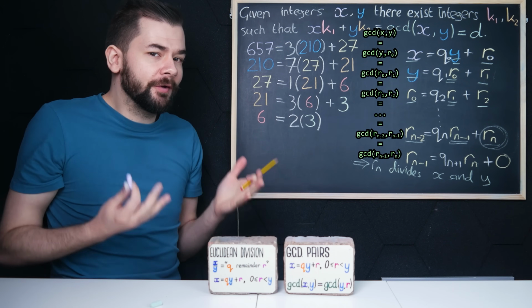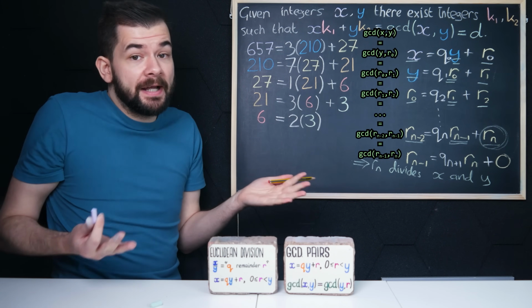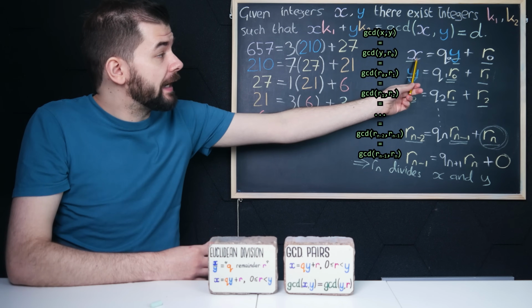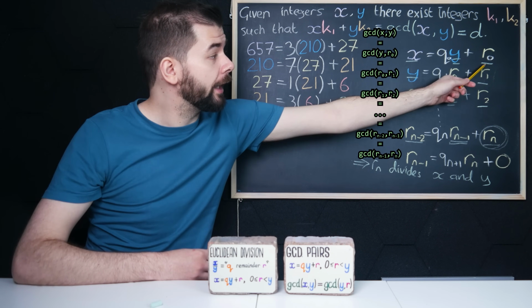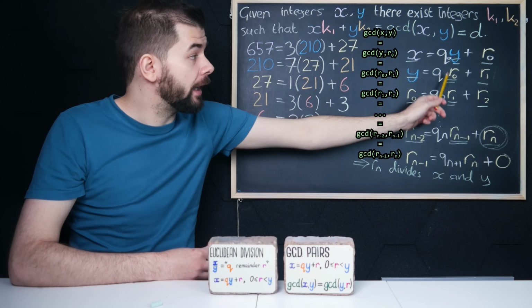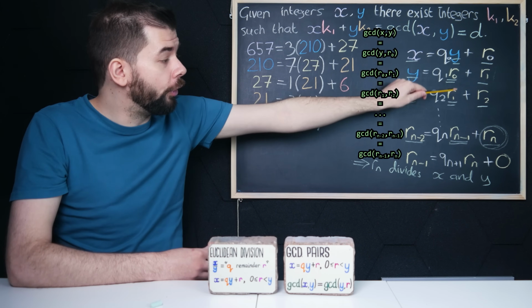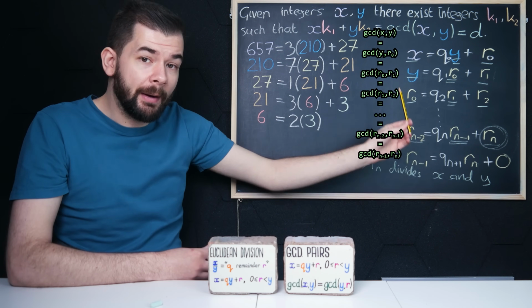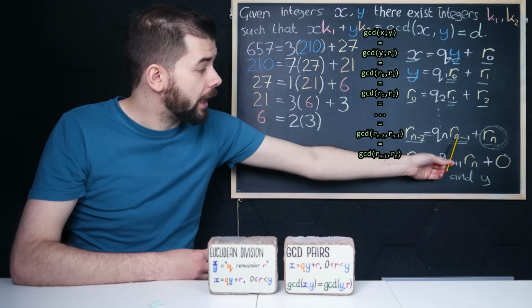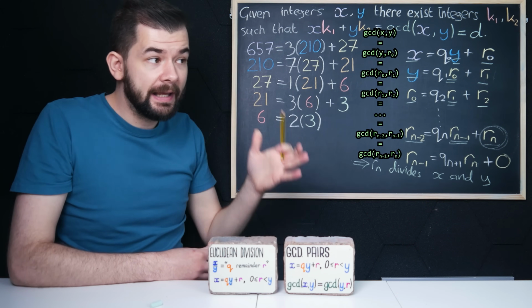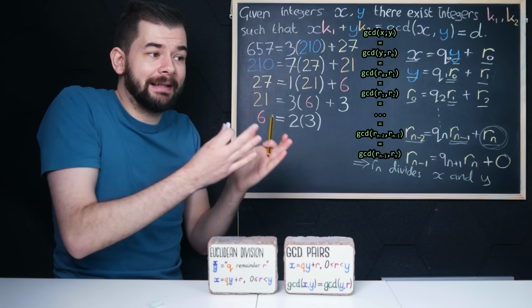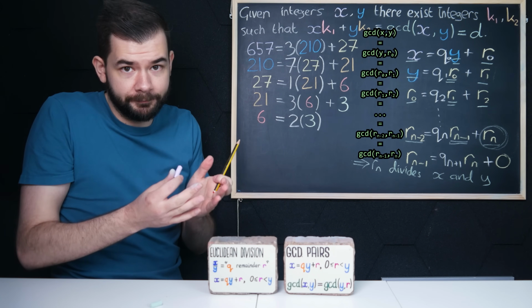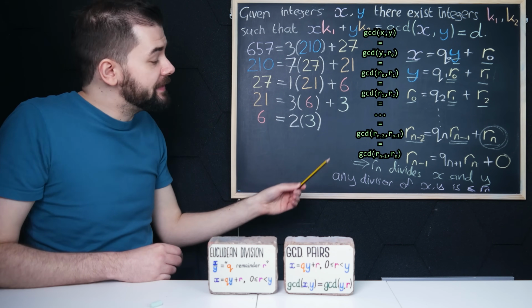But why must it be the greatest? Well, pick any divisor of x and y. So it divides x and it divides y. That means it must be a divisor of y and r0, which means it must be a divisor of r0 and r1, and so on all the way down to here. Now our number must be a divisor of Rn-1 and Rn. If it must be a divisor of Rn, that means that it's either less than Rn or it's equal to Rn. Sorry, I kind of ran out of space there, but now these two facts combine.